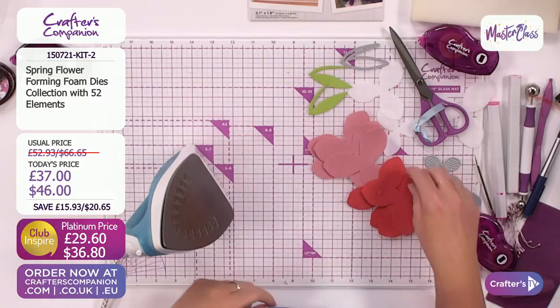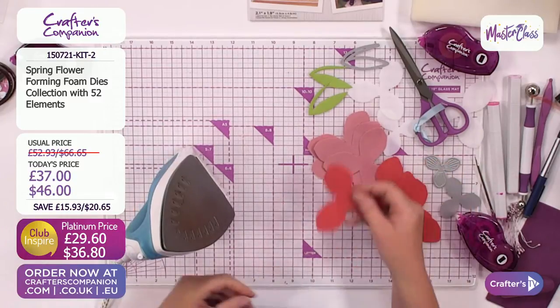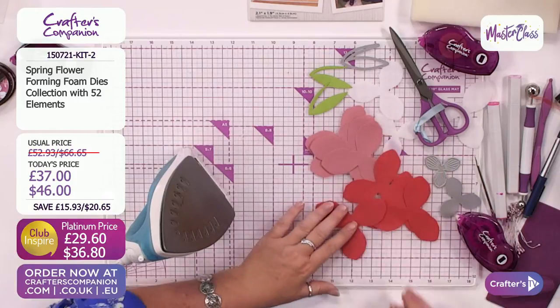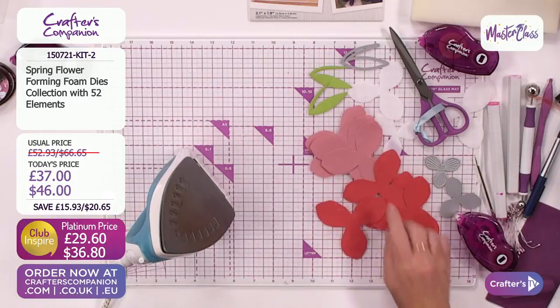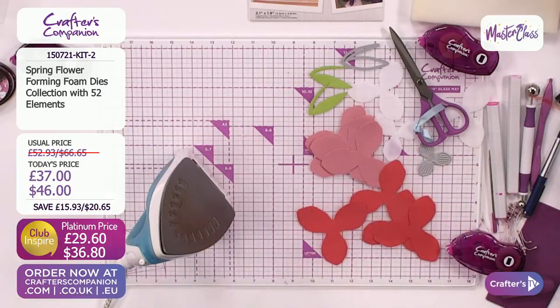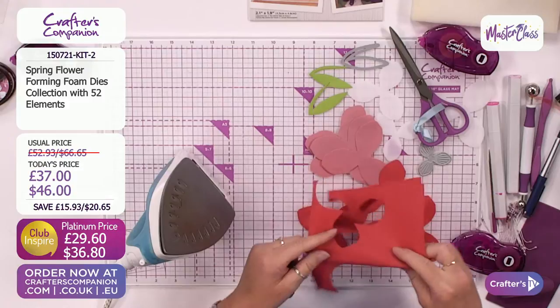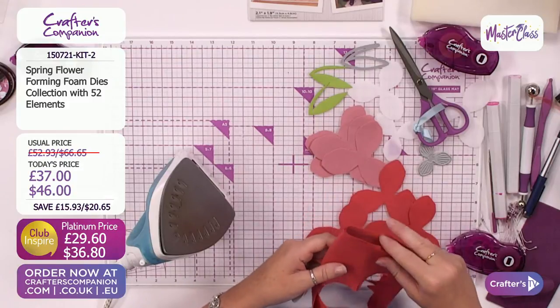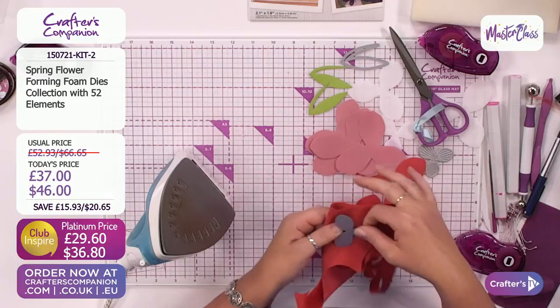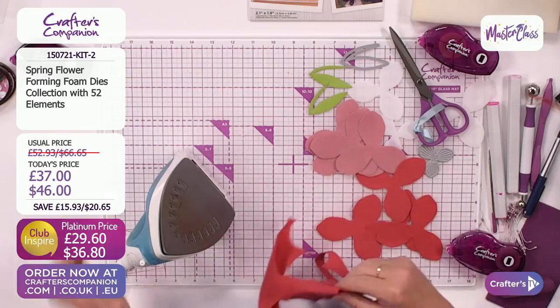Pictures, please. So I meant to do these ones smaller. That's annoying, isn't it? What's that? I meant to cut these ones smaller. So I'm going to take this one that I've got here and cut some more out. Well, do you want some time? Or do you do that? I can show everybody the collection we've got over here. Oh yeah, absolutely. I'm just going to cut some more smaller ones out to put on the inside. All right.